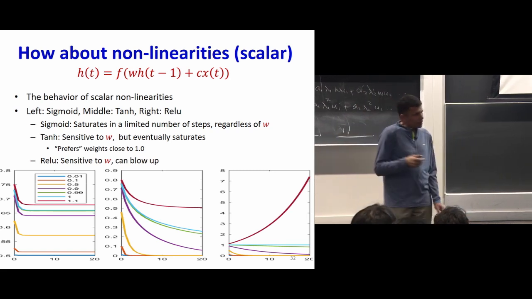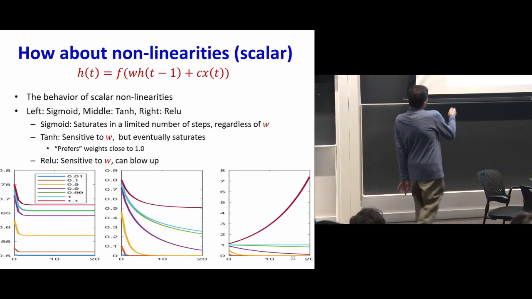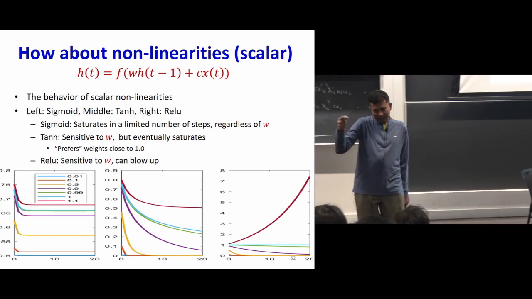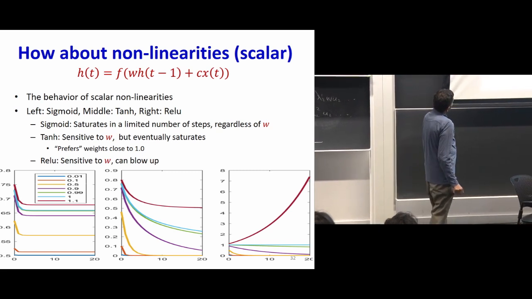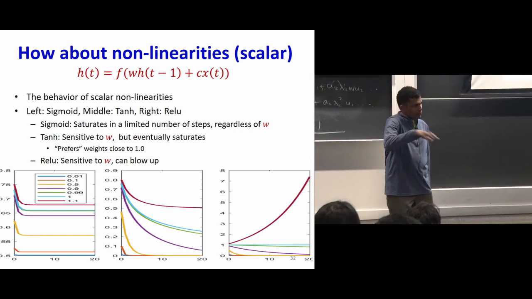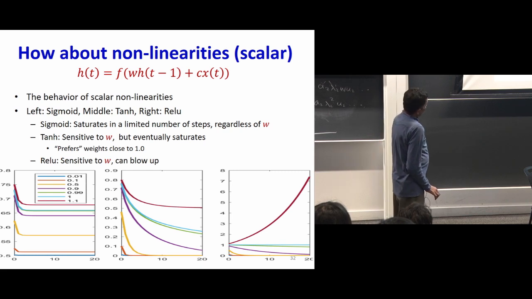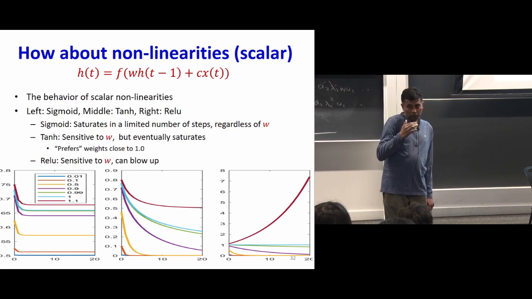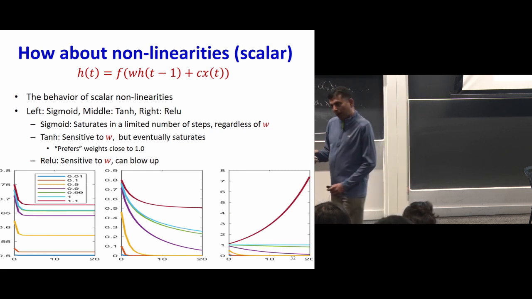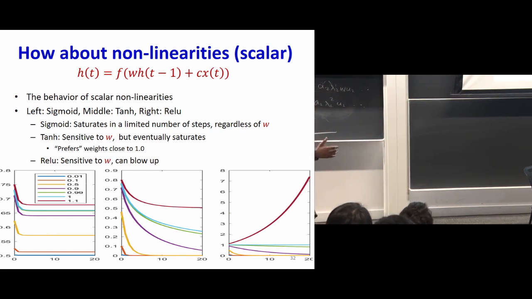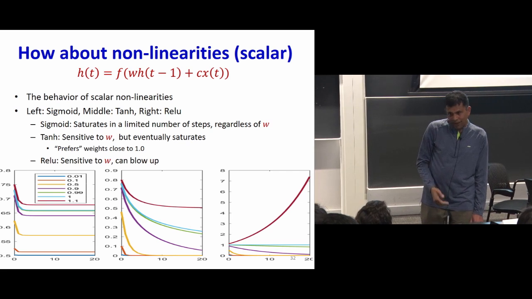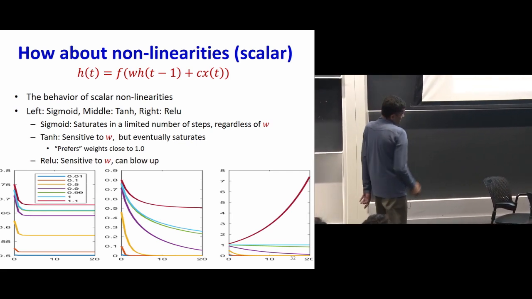Yeah, so scalar responses. And here again, look at what happens to the hidden layer when the first input is plus 1, right? Look at what happens to the hidden value when the activation function is a sigmoid. Quickly falls to some value and saturates, right? Depending only on the value of W, it saturates at different points. Because although a nonlinearity cannot blow up, a nonlinearity can saturate. It can saturate in the upper direction. It can saturate in the lower direction, right? And so for the case of a sigmoid, this guy simply saturates.